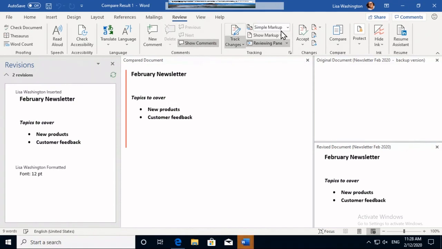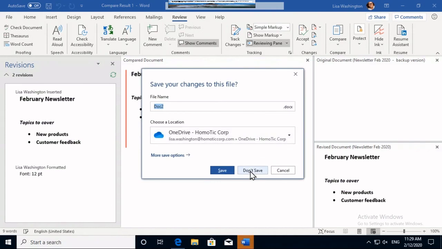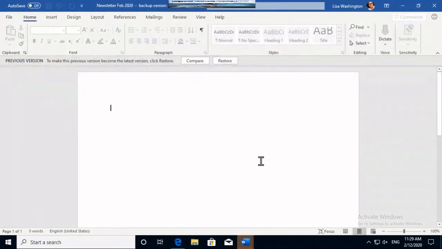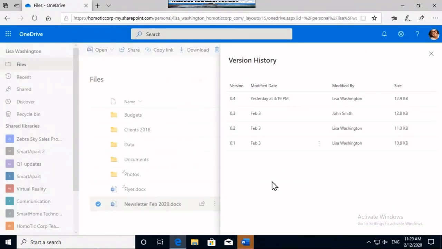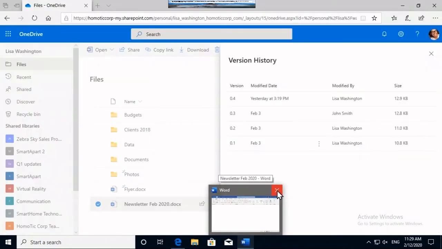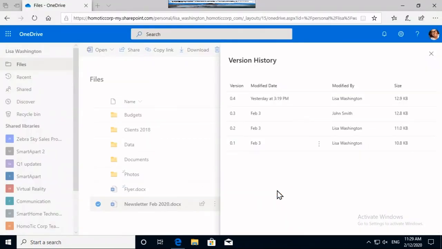First, I'm going to leave Word by selecting the X in the top right-hand corner, and I'm going to choose Don't Save for now. I'm also going to leave this read-only view by selecting the X in the top right-hand corner, and if I go back down to Word, I can choose to close off the remaining document. Now from the Version History menu, if you'd like to delete a version, you can easily do that by selecting the More Actions menu and choosing Delete for a particular version. If you'd like to restore a previous version, you'll need to go to the More Actions menu and choose Restore.